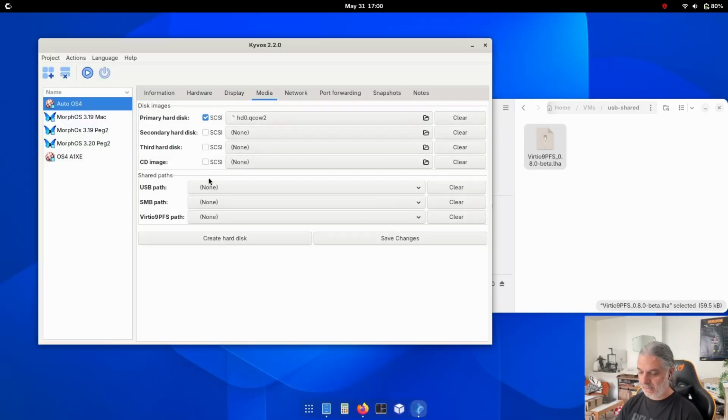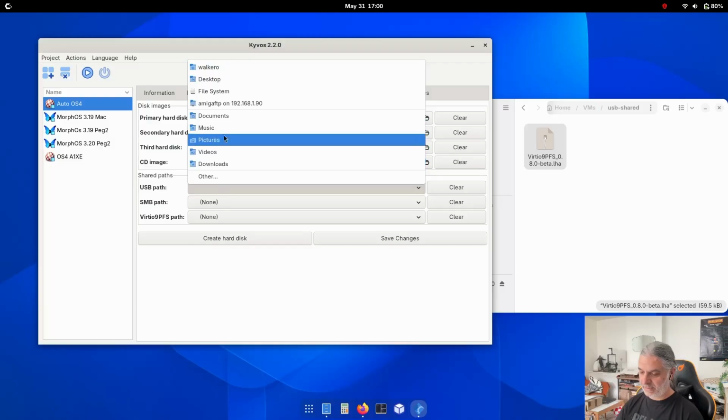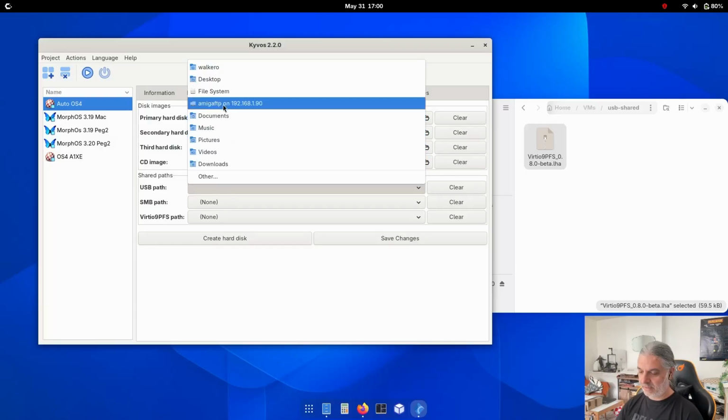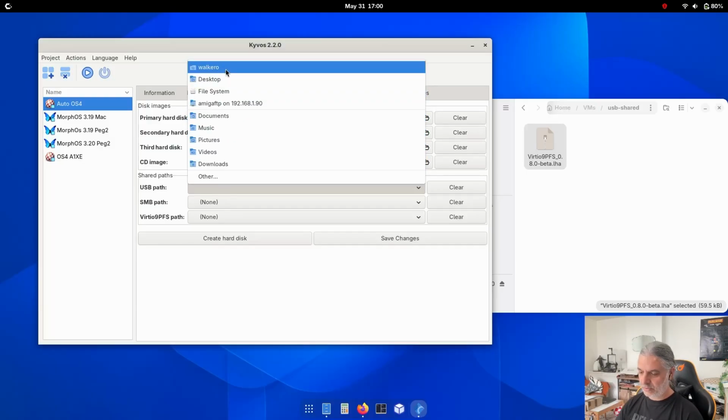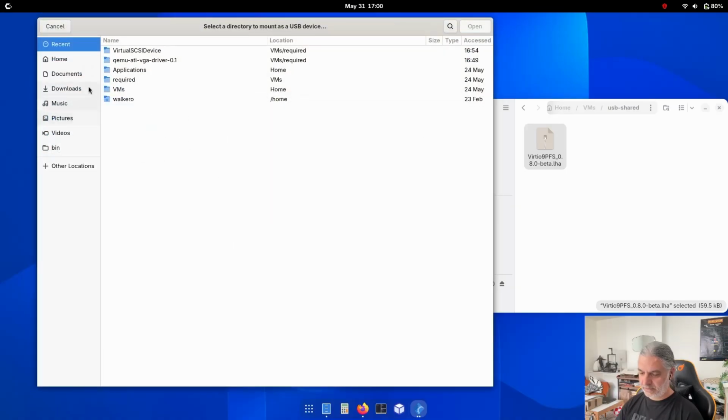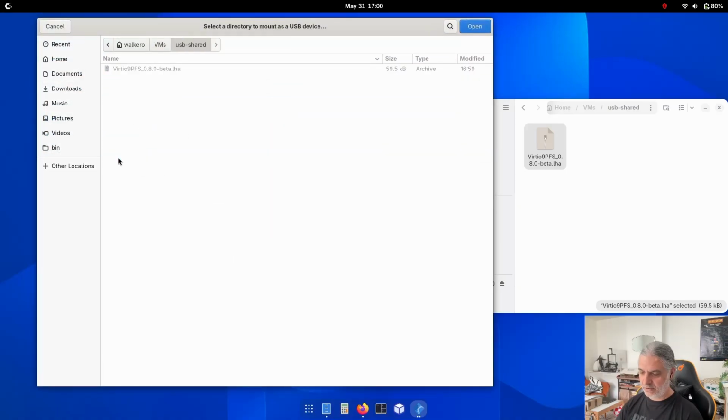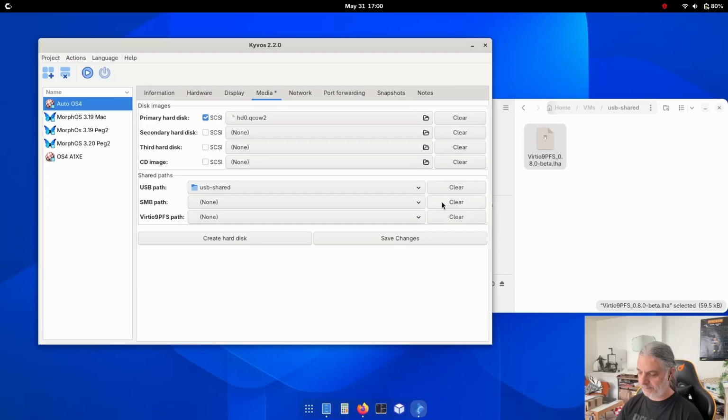Okay. And I'm going to use that as a USB on AmigaOS 4. So other VMs, USB share, open and save. That's one more way to share files in AmigaOS 4.